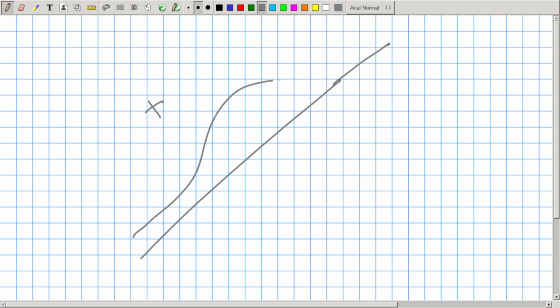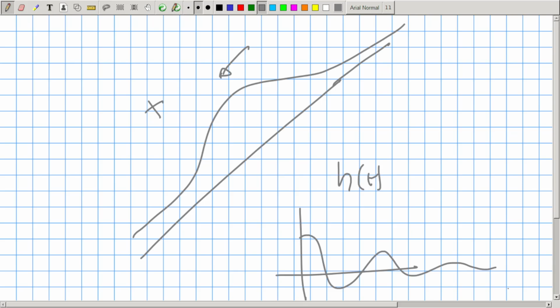If we have a situation like this one, how does the h of t look like? It looks like something like this. True. In a certain sense, for which u equals cosine omega t will I get the biggest amplification? For which omega will I get the amplification? For an omega that looks like this. True? Do you see it?